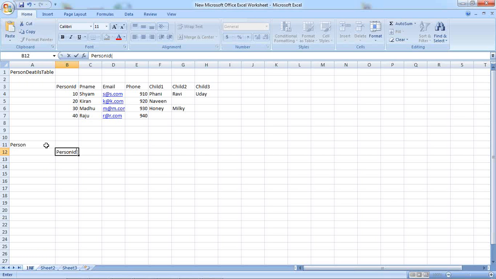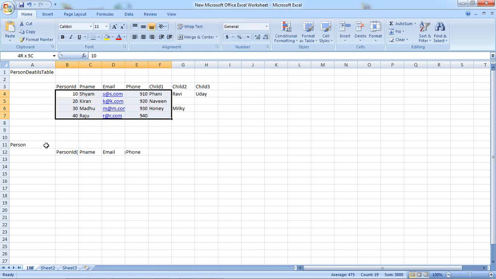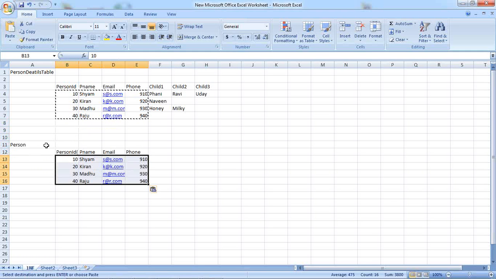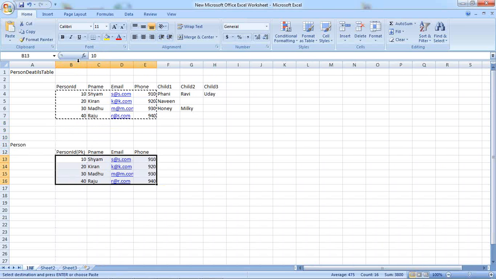I'll use this person ID as primary key, and name of the person, email and phone number. Let me copy the data here, paste it. So now here I'm using this person ID as primary key.